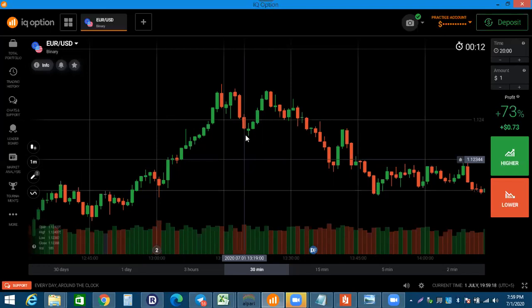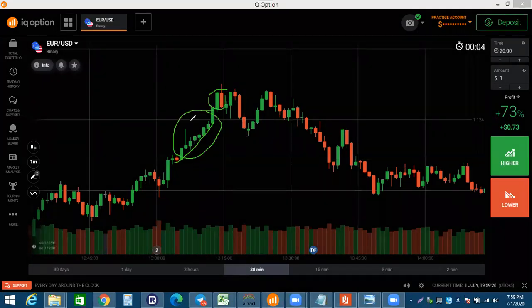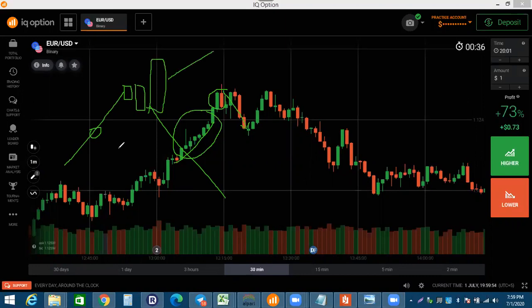In this trend, I'm finding the weakness. After this dark cloud cover, if I place a 5-minute trade, I can win. So weakness is very important. When you find the weakness on the left, any type of pattern, any price action pattern, will work without any VSA analysis. Just find the weakness in the trend. If there is no weakness, this engulfing candle turns into a pullback area and it will go up.